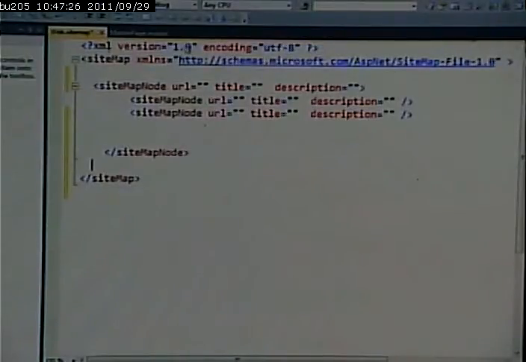Essentially what this is, what page do you suppose this is going to be on your site? Your home page, right? Because think of it, the home page is a page that everything else you can consider to be underneath. So you're only allowed to have one home page, one page on the very top level of your sitemap. So I'll go in, I'll put that in, I'll give the URL for it, which is default.aspx, and title, I'll call it my home page. And I could give a description if I wanted to.